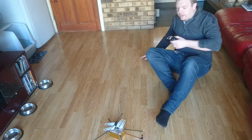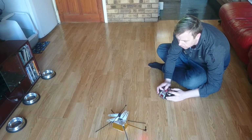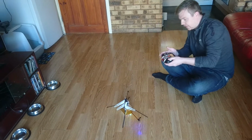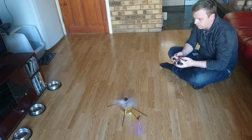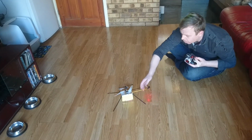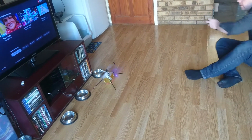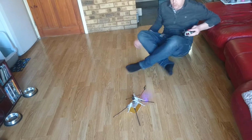So this should be interesting to see if this works. Oh! See if it works from up here. That's mad! How is it working? The sensor is seeing it somehow. Okay. Here we go. It's trying to drift, so I need to get it up into the air as fast as possible. Alright. So we're drifting to the side quite a lot. So we need to start the back motor up first.